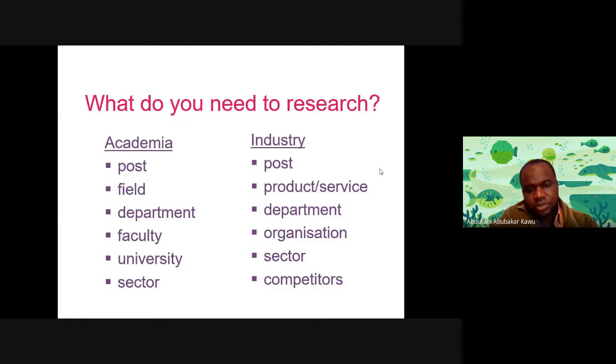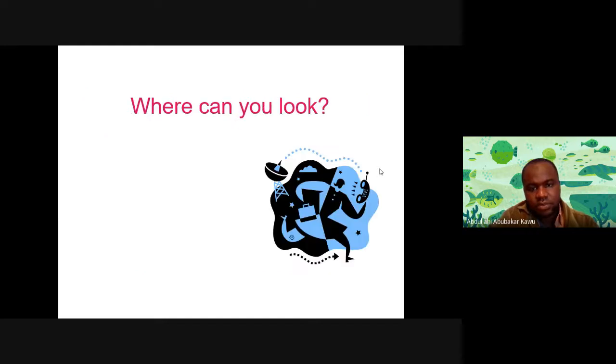It's similar to the industry, where they are looking at your service. You need to look at the product and service, the department, the organization, and their competitors, because all this can help you shape your CV. If they know you have a skill that will enable them to go ahead of their competitors, firms and organizations will be most happy. Shell or NLNG and some of these are really after people that will bring more revenue to the company. If you can prove that you can do that, talking about what you can do, then definitely you'll be chosen ahead of others when it comes to CV.